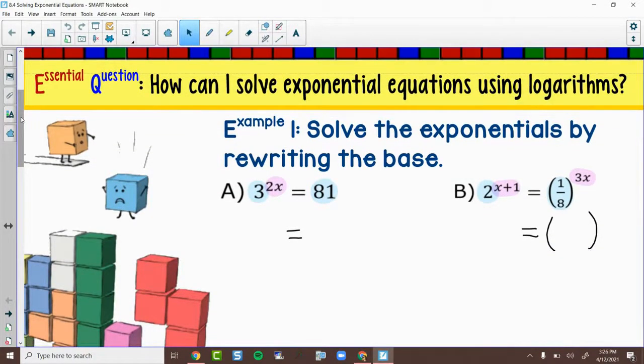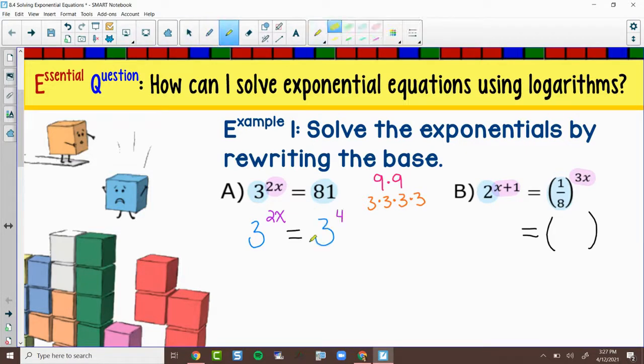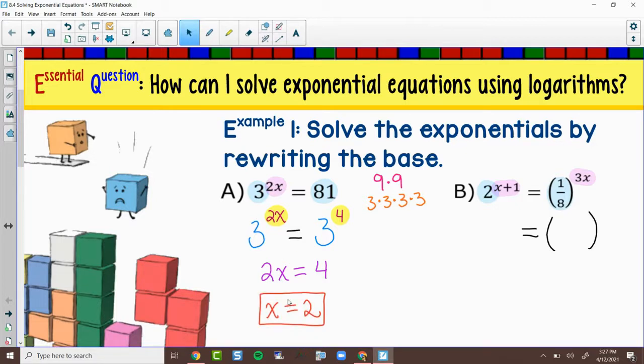So the first example, we're going to take a look at solving exponentials in the way we've seen them in the past, where it's possible that we can rewrite the exponents. 3 to the 2x equals 81. I wonder if there's a way that I can rewrite 81 to have a base of 3. Well, luckily I know 81 is really 9 times 9. And then from there, I can rewrite 81 because that is the same thing as 3 to the 4th power. I can focus on solving the exponents because if I want those numbers to be equal, it should work out beautifully, and this one just happens to be x equals 2 for a final answer.